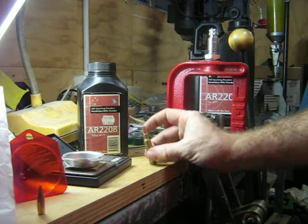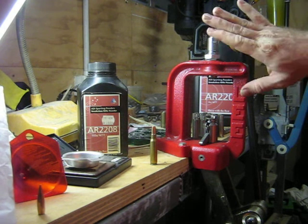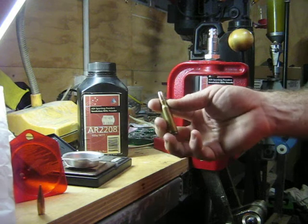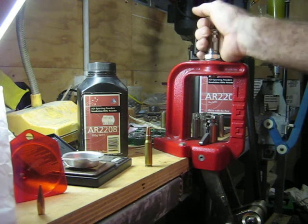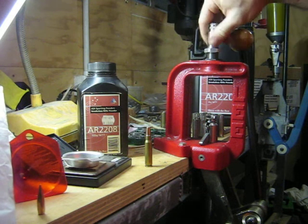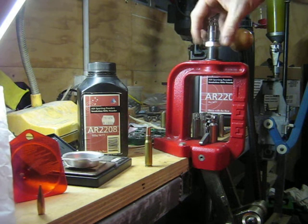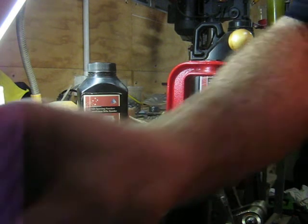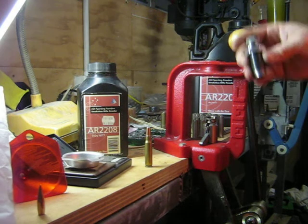You could fire that right now without a problem. I haven't roll crimped it, I haven't factory crimped it, but it will chamber and fire no problems. But the beauty of the crimp is that, especially for hunting purposes, we can use that crimp to hold the projectile in place. We're out bush, we might be shooting off multiple rounds, there's a fair bit of recoil going on, and we want to have these projectiles not move about under that sort of stress.